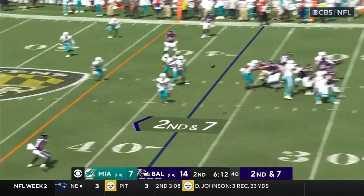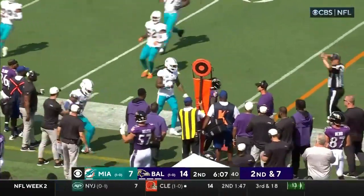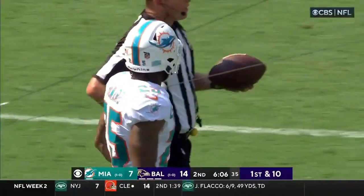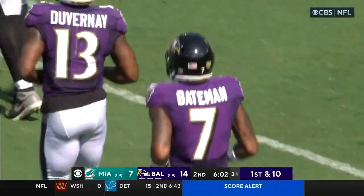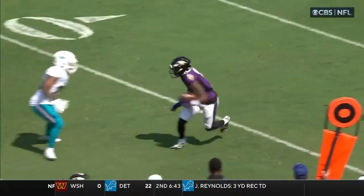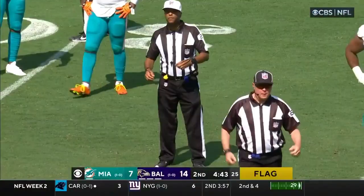Likely in motion. Jackson outside Bateman. Stiff-arming his way into the defense of Xavien Howard, the All-Pro. It's a gain of 7. He's got a first down to the 45. Which surprises me, the amount of cushion that Xavien Howard is giving. Look at the distance there. They're in man-to-man coverage and just an easy pitch and catch, and Bateman getting the first down.